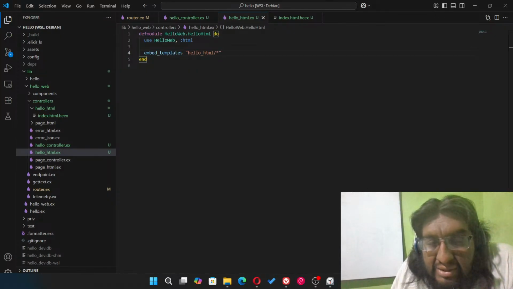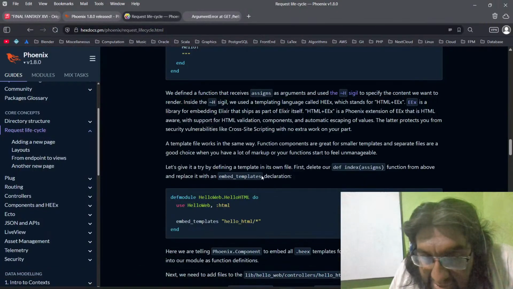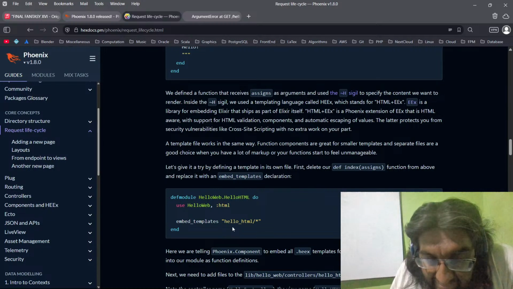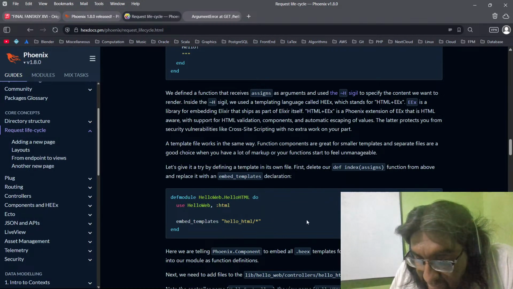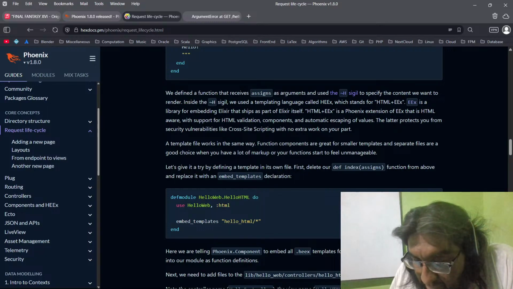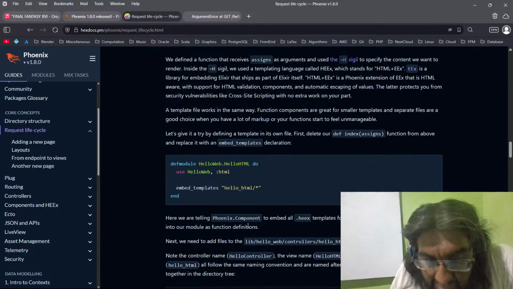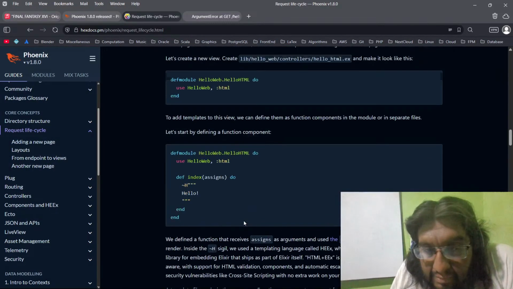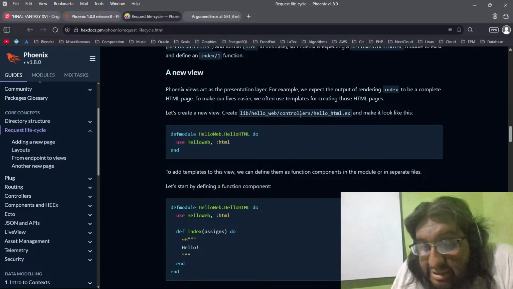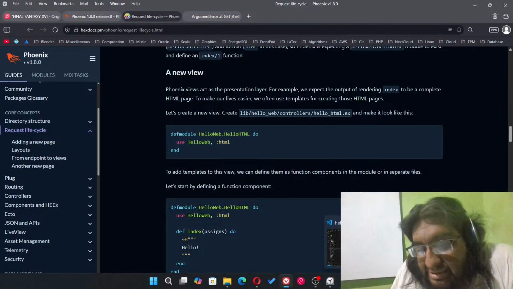Hello HTML heex. Where is this name? Controllers hello HTML heex.